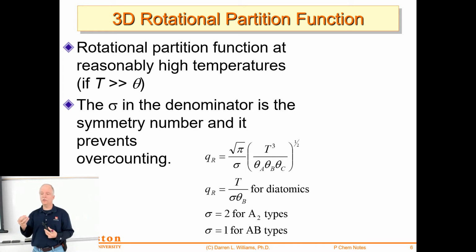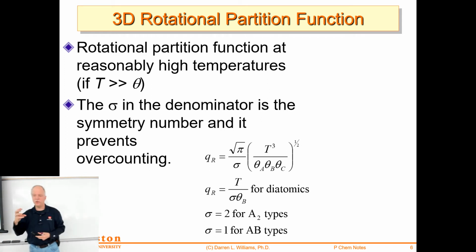Okay. So, you know, that symmetry number, there must be a way to figure that out. I just, at this point, don't know it. And then you have the 3 rotational constants, and in this case, they're converted to rotational temperatures. So that's what theta A, theta B, theta C are: the rotational temperatures for the A rotation, the B rotation, and the C rotation. So this would be for a 3-dimensional molecule, something that's not necessarily a diatomic. It reduces to the simple form for diatomic.